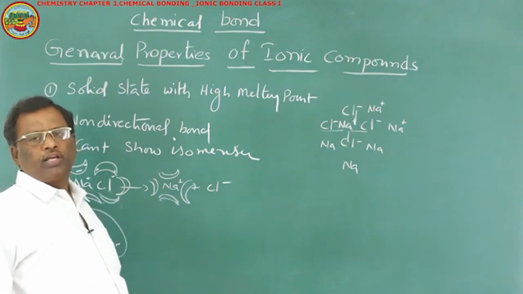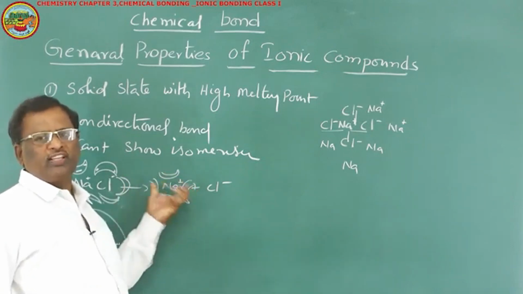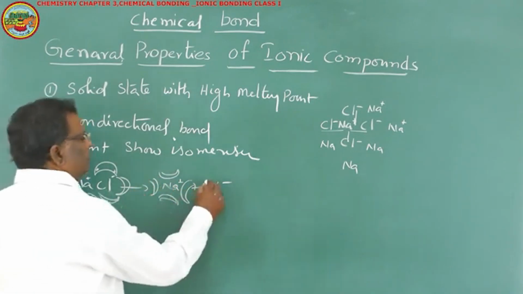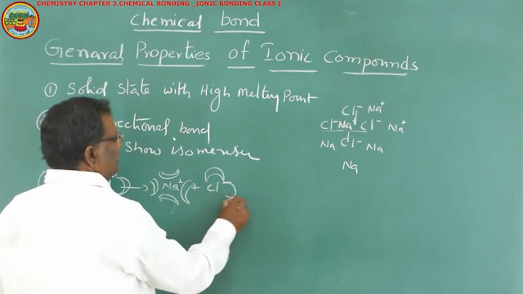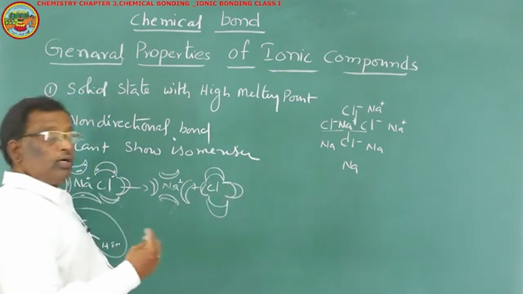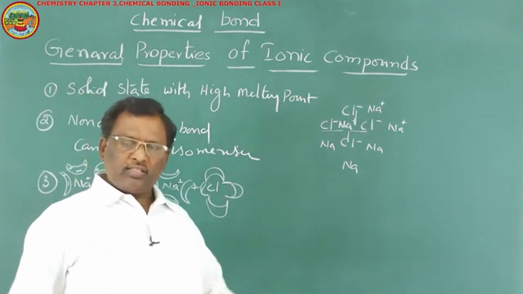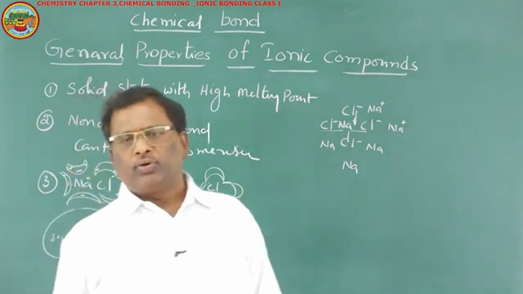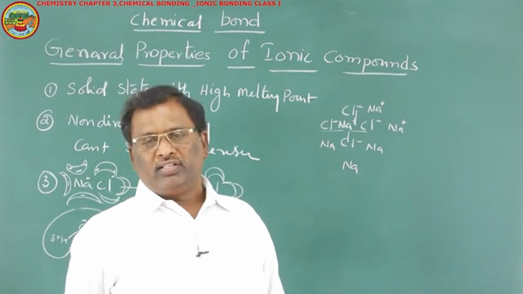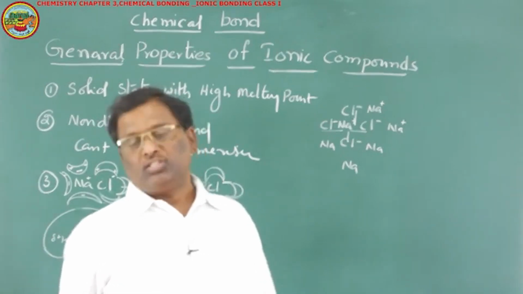Grouping of solvent molecules around a solute ion is said to be solvation. So solvated ions will form. In the case of chlorine, the same water molecules will surround chlorine like this, with positive ends towards chlorine. Because of that solvation, this ionic compound is ionizable and soluble in polar solvents. If the solvent is non-polar, the solubility is not possible.